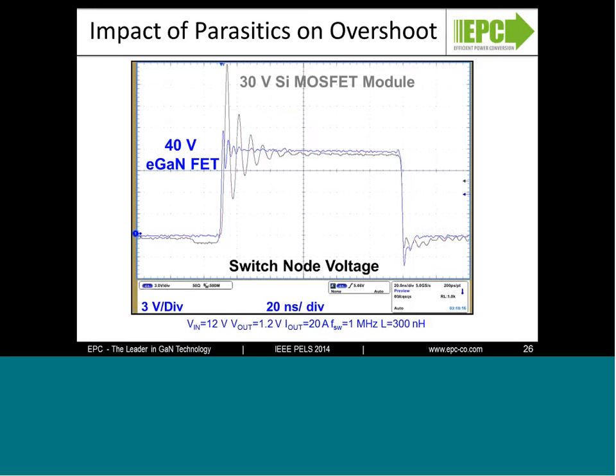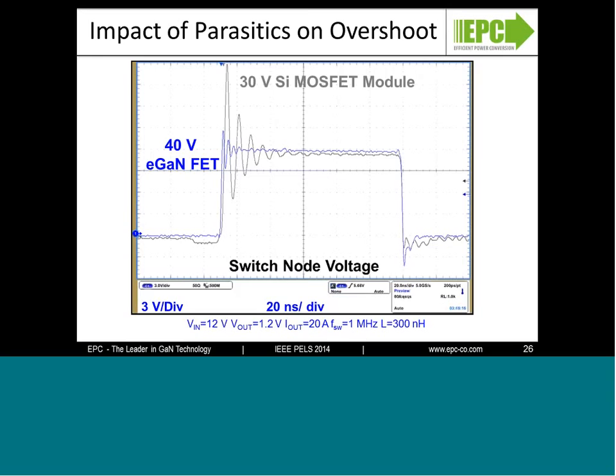When you look at an integrated silicon MOSFET module, you see as the MOSFET module goes lower in voltage, they can improve the figure of merit. But because of the high parasitics that are intrinsic in a two-sided trenched MOSFET device, even with the best integrated packaging, you're going to see that they're still not going to be able to get the inductances low enough to reduce the overshoot that comes with the high switching speed. Looking at a 40-volt based discrete eGaN FET design, we can offer similar or even slightly faster speed than a lower voltage silicon MOSFET module, and we can also significantly reduce the overshoot.